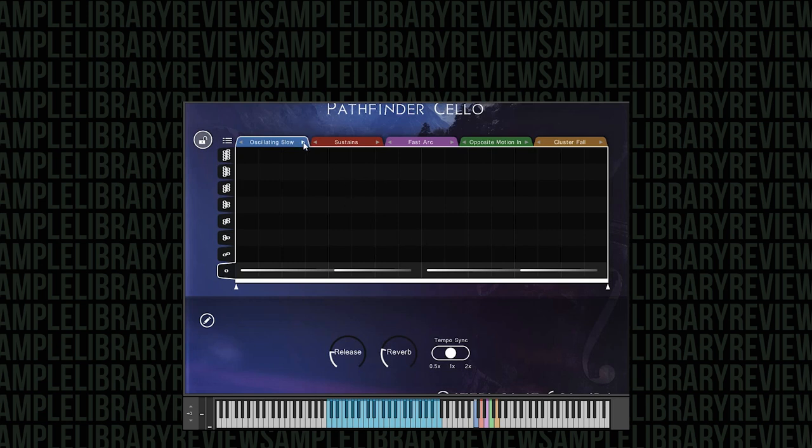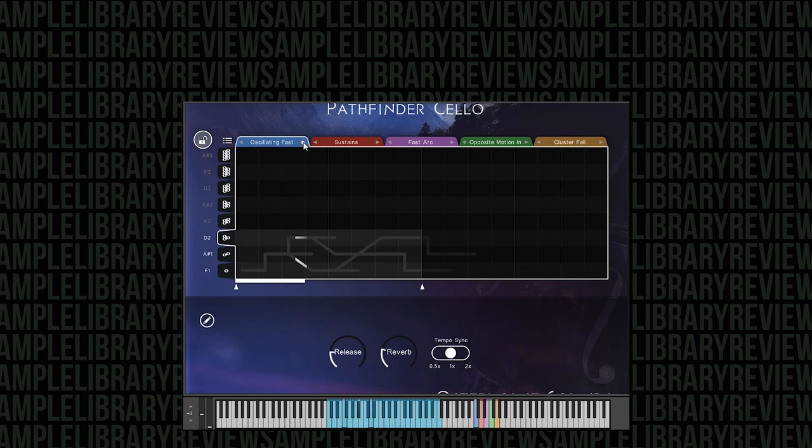All right, let's go ahead and move on to oscillating fast. Okay, let's play a little bit more. Let's play a fuller chord so you can hear. This is where you really get just this super cool cello ensemble feel. Check this out.